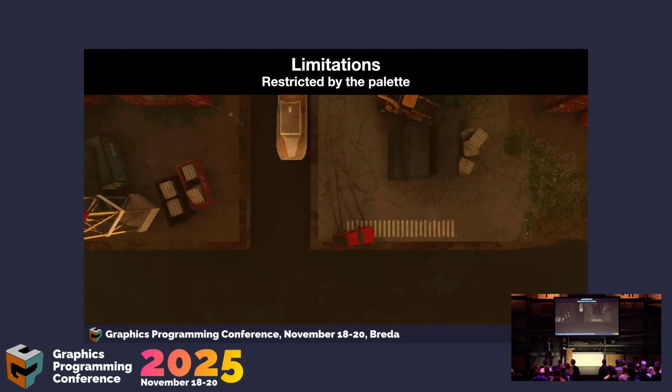Another limitation is the palette that we talked about. We only have 255 possible colors for a voxel, and that is per shape. We're not using a global palette for all the shapes, but per shape we have 255 colors. That in itself is usually more than enough for an artist to express what they want to do for an object. But a cool thing with voxels is that once we have that, we would want to use it for procedurally changing colors during gameplay. And we do that just a couple of times.